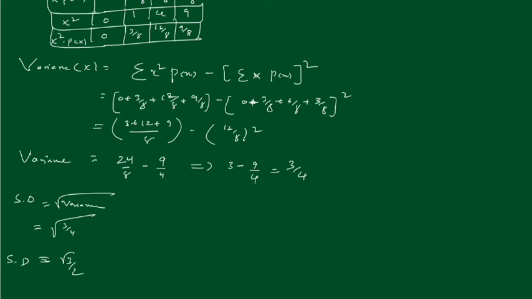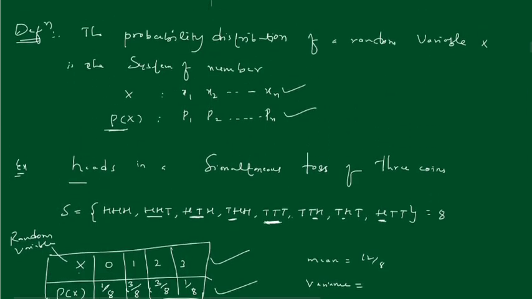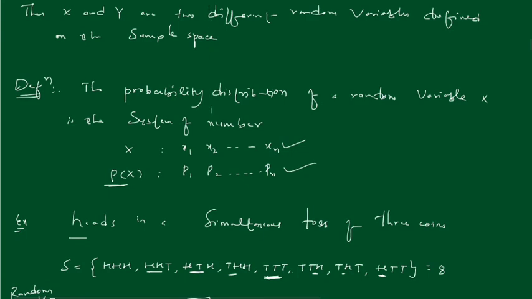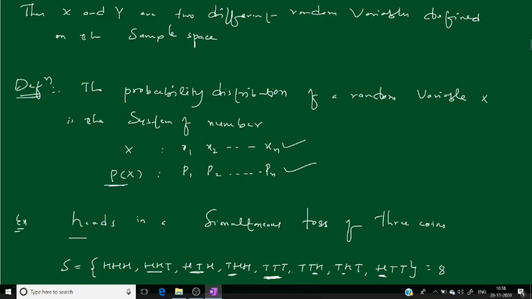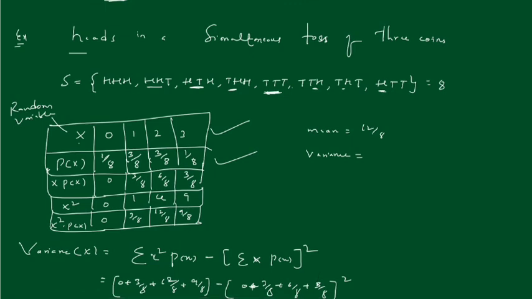So finally, what will the probability distribution be? Here, the condition for a probability distribution is that when you add all the terms, you will get 1. So for this probability distribution, the sum of p of xi, when you add these terms, is equal to 1 only.